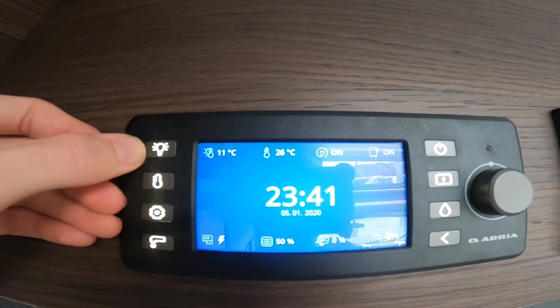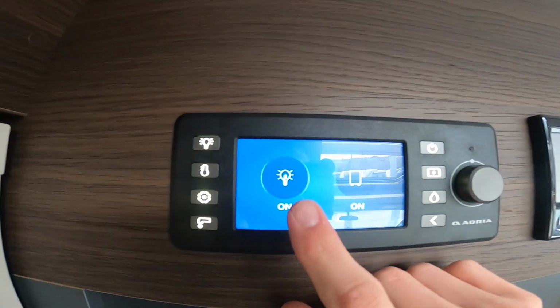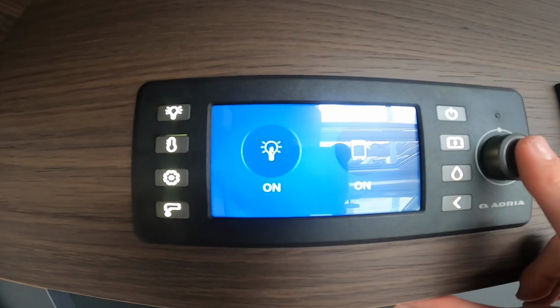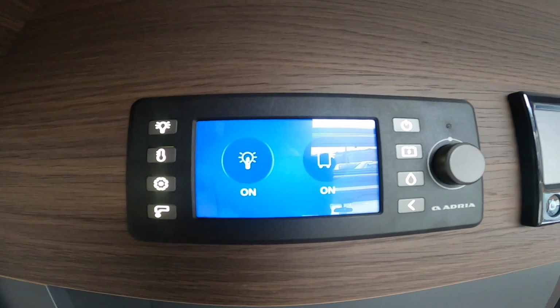We'll start off with the top one on the left hand corner, which is your lights. You can see there that you've got your interior lights on, and you use the scroller here. You'll see a shadow around it there. If you just press OK, you can turn the interior lights on or off, which then are all individually switched.